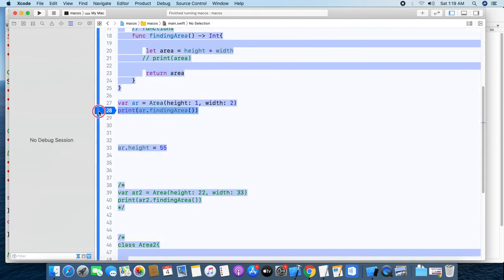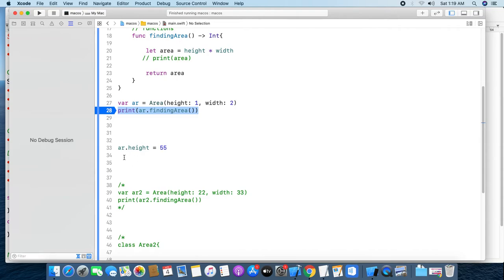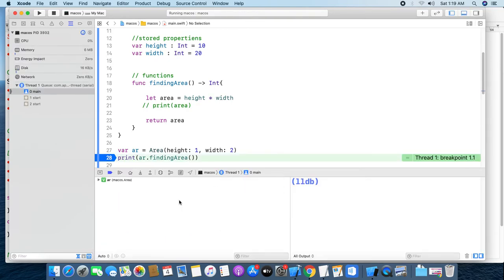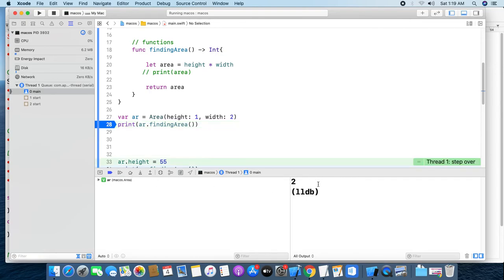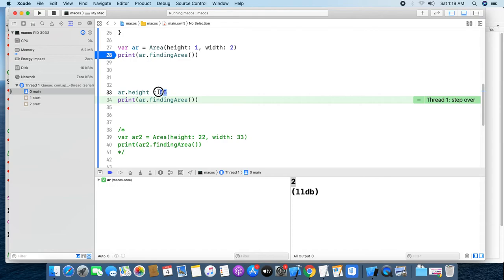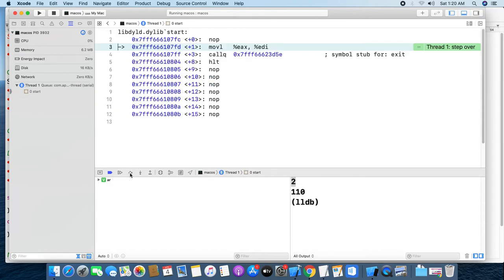After that you need to call this, then only you can understand clearly whether height has changed or not. Look at here. Here 2, here is 2 into 55, that is the output here. Here is 2, it is correct. After that the height has updated to 55, 55 multiplied by 2, what is the output here? 110.